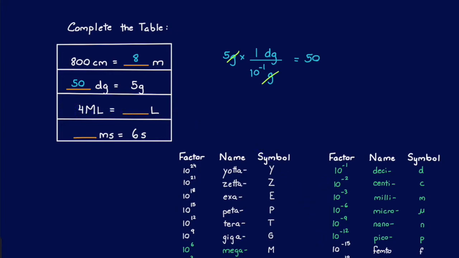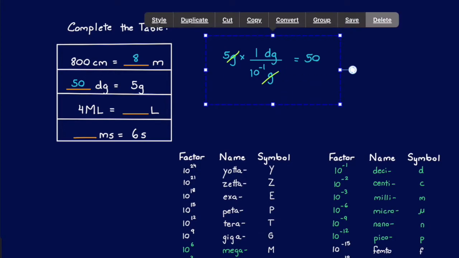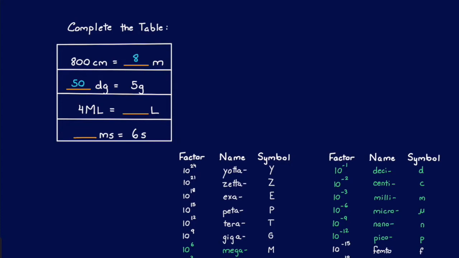All right, so let's do these last two before we move on to actual word problem setups. The next one is going to be 4 megaliters. A capital M, as we can see down here, is going to be mega. 4 megaliters into liters. Okay, so this is kind of a different one. This is going from bigger to smaller in the sense that the prefix actually makes it bigger. Let's start with what we have, like we always do, 4 megaliters, and we have to go to liters. All right, so let's set up the conversion yet again.